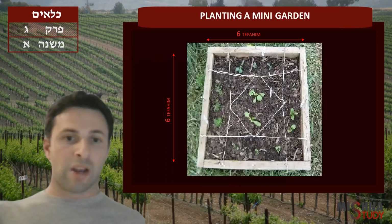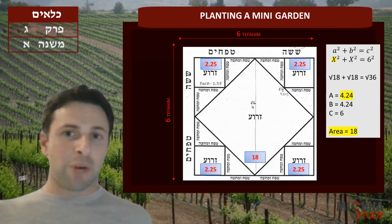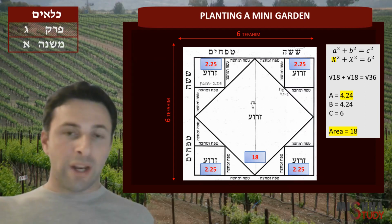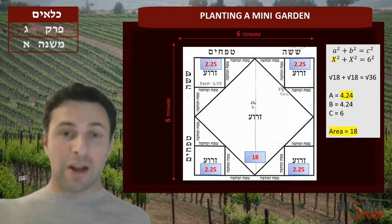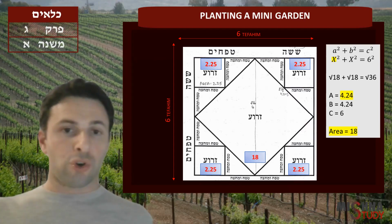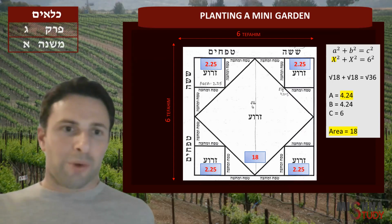Now, Harambam asks, this is how it will look. Harambam asks, I have a better way, right? And it's genius, right? I have a better way of doing this. I could set up a totally kosher aruga by having a 1.5 tefach, right? If I go 1.5 from the corner, another 1.5 on the other corner, I'll be able to have 2.25 square tefachim on each, right? So that would come out to 9 total before all sides. And in the middle, I'll be able to get 18. So we're talking about getting 27 out of the 36 instead of 24 out of the 36. So what about this, right? Why don't you explain the Mishnah this way?